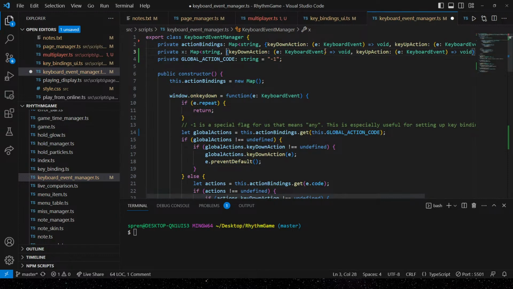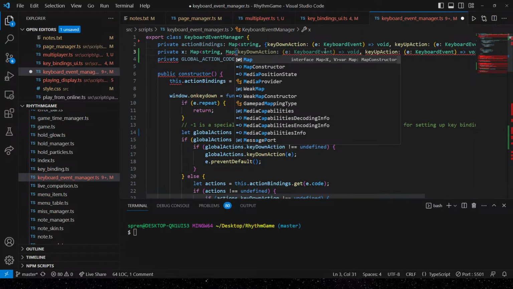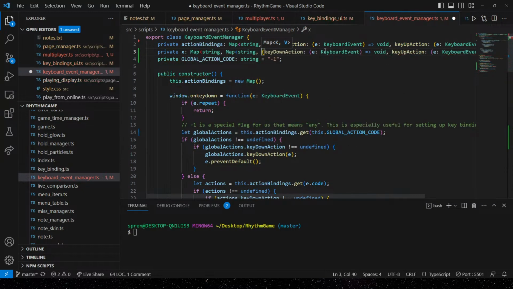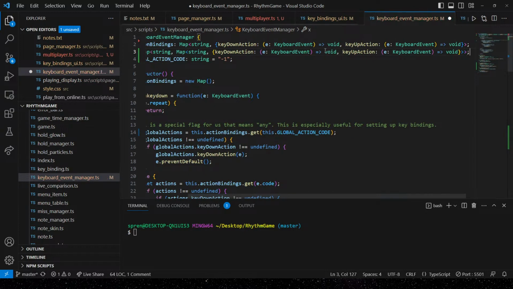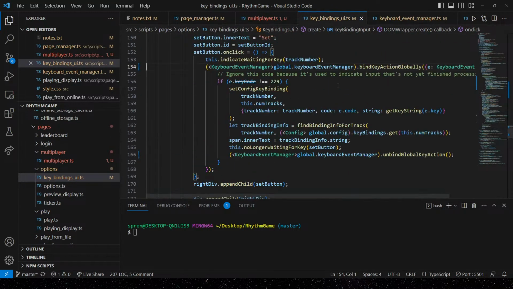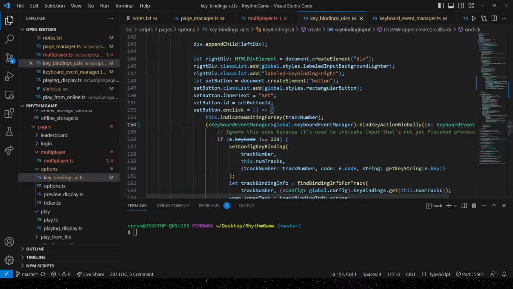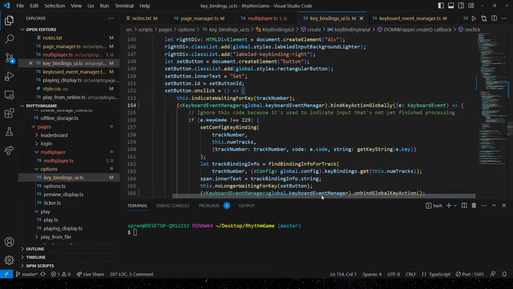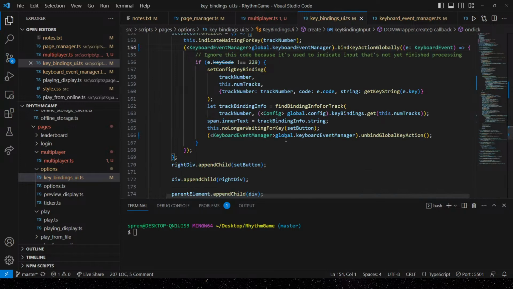Okay, we have a map, and now we have another map. And I'm going to have to store the code of the key binding. Where? Where am I going to store the code of the key binding?